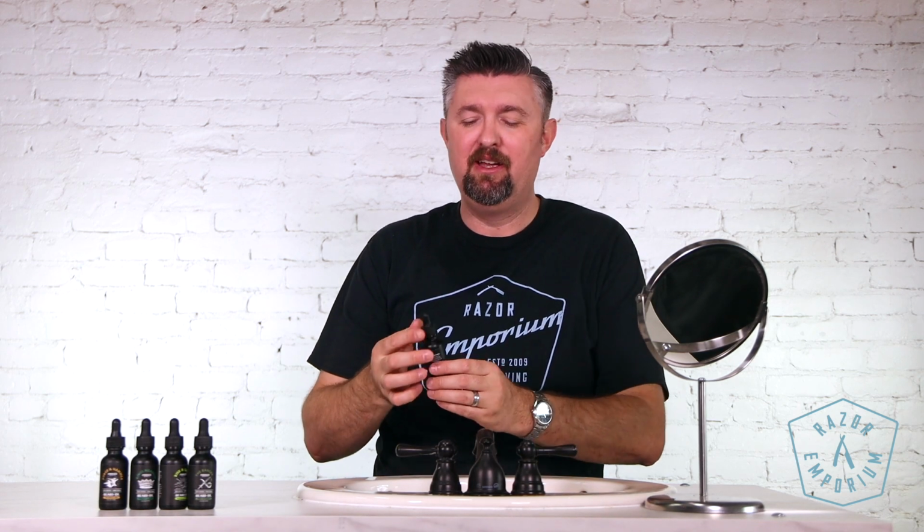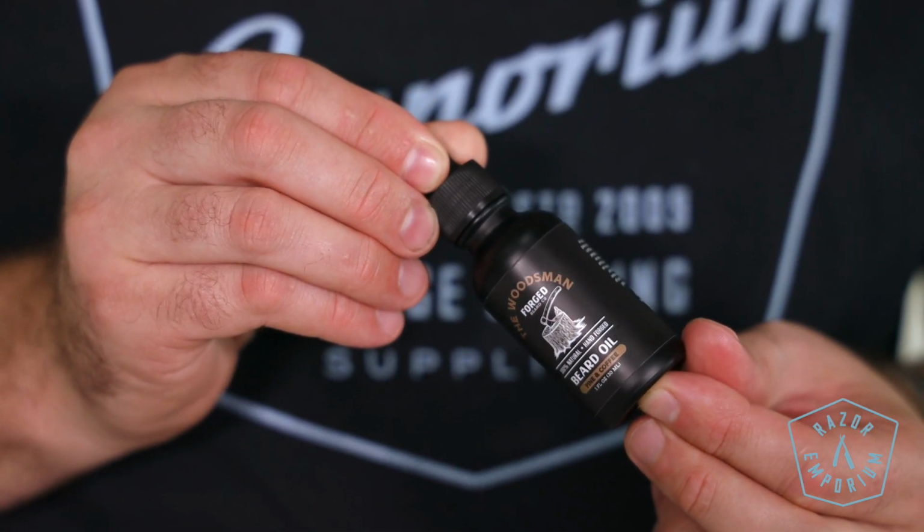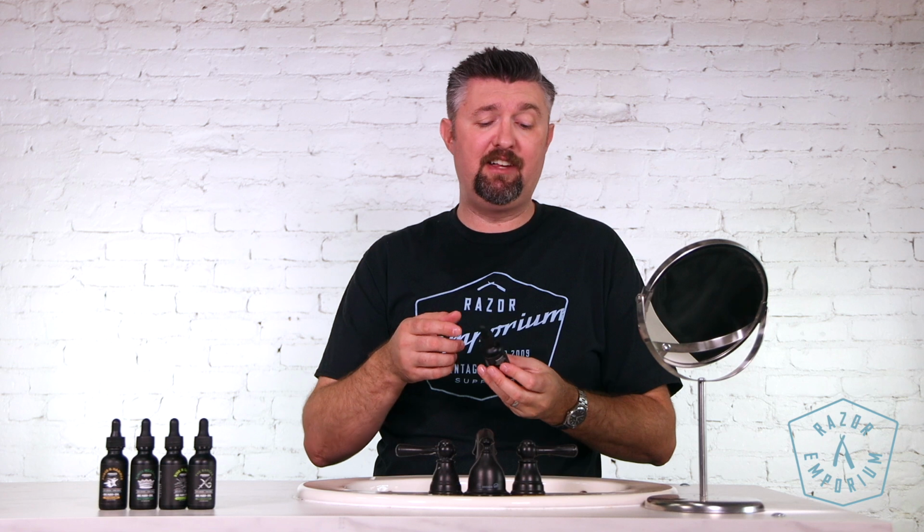Again, very woodsy. I keep on saying that word, but they all remind me of something earthy. If I was going on a camping trip, I'd want to bring these with me. They're not bright, sparkly, designer cologne kind of smelling things. These are for your lumberjack kind of guy, someone who wears a lot of flannel, someone who wants to smell like the outdoors, like more natural things, not synthetic chemicals. When you smell these things, you're not going to get a headache. You're not going to feel like it's some detergent-y, synthetic laboratory product. It's going to smell like someone worked to craft these to make a fantastic product.